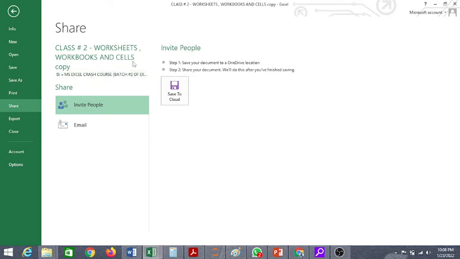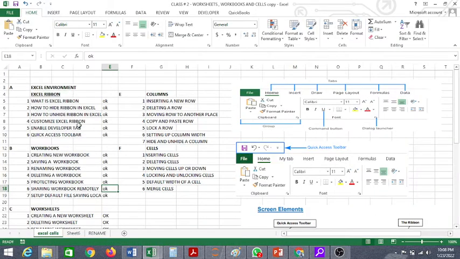Because I am signed in, it is not showing me that option. So I can save this workbook to the cloud. Once it is saved, I can send it to anyone, and from here I can email this workbook to anyone if Outlook is configured. In this way, we can share a workbook remotely.